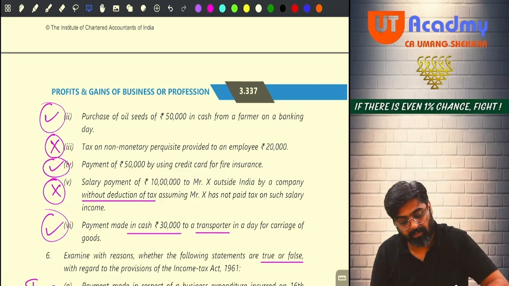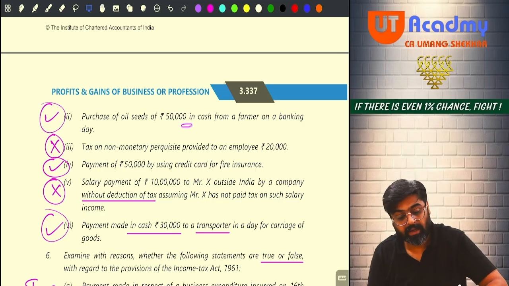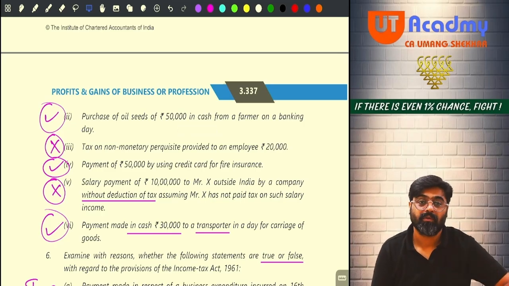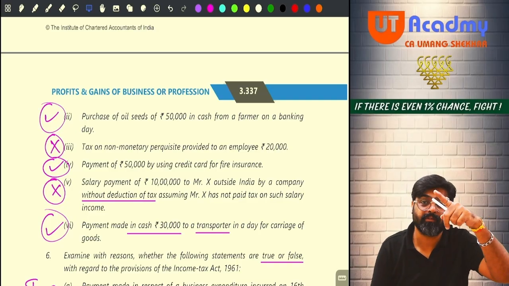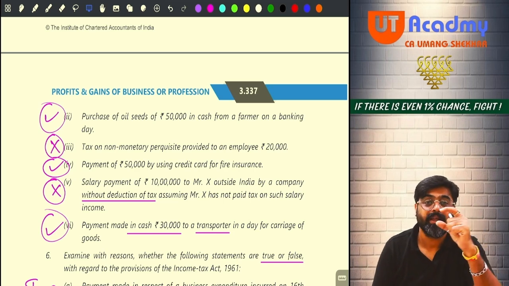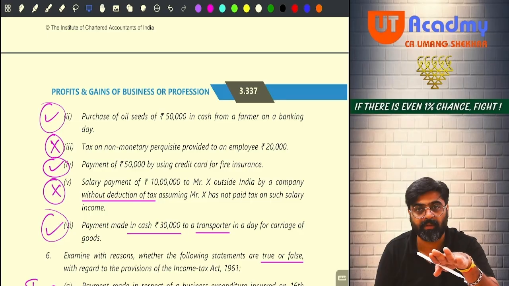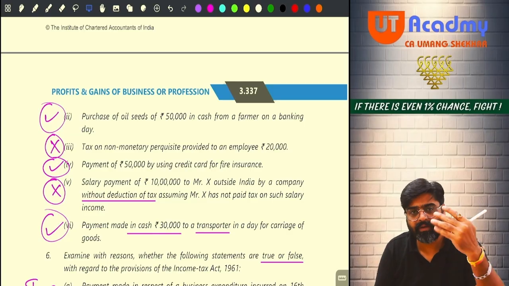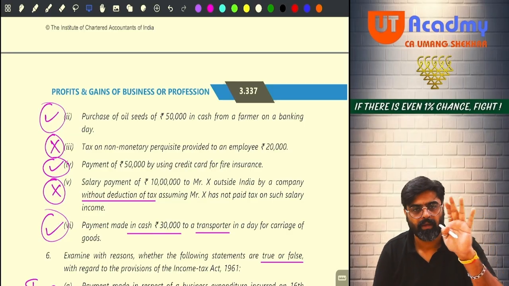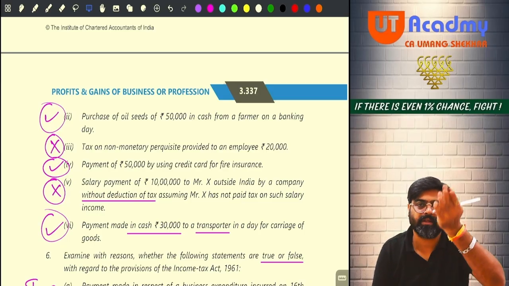And for that, you are making a payment of rupees 50,000. The payment is more than 10,000. And the payment is made in cash other than prescribed mode. 40A3 disallowed? No, it will be allowed because it is covered in Rule 6DD if you remember. So as per Rule 6DD, any payment made to the cultivator, grower or producer of agricultural produce for purchase of agricultural produce from them, whatever may be the amount of payment, even if it is more than 10,000, even if it is not paid by a prescribed mode, it is okay. The deduction will be allowed. 40A3, 40A3A will not be attracted. Yesterday only we have done this.